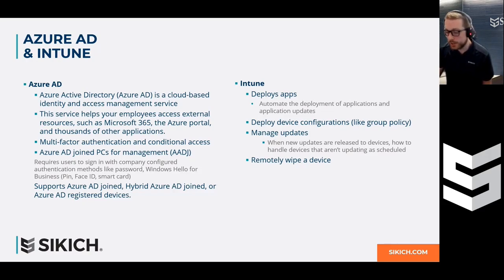Once credentials are entered, the PC is going to automatically join to the domain or join to Azure AD, depending on your environment, and it'll automatically be enrolled in Intune. It'll then start kicking off configuring the computer for you. So whatever policies and applications you have configured in Intune, after signing in with Autopilot, it will automatically configure those features. Autopilot is fantastic when deployed properly, but it is a little more complex to deploy and manage. So we'll briefly touch base on it during this demo.